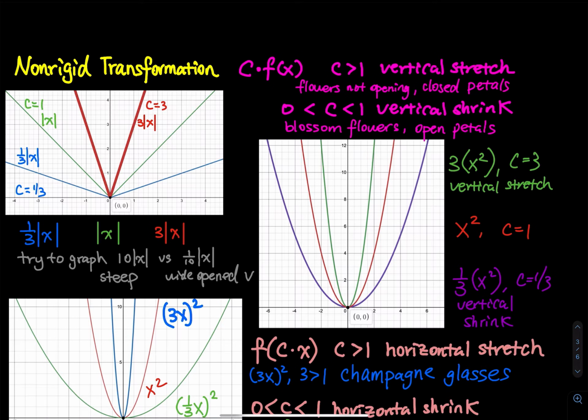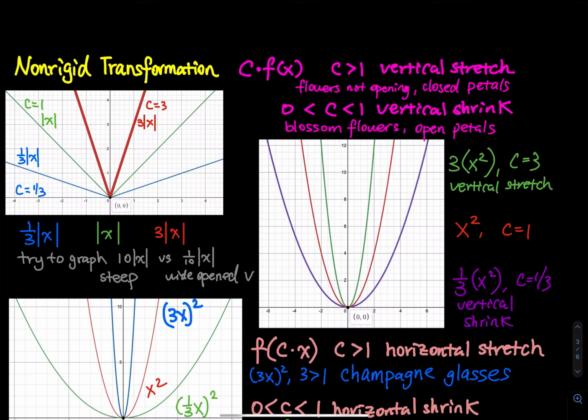On your paper, you can change the 1/3 to 1/13 or 1/9 or 1/10. That should give you a very clear contrast between 3 absolute value of x and 1/10 absolute value of x or 1/13 absolute value of x. Change the numbers a little bit. Don't just take what I gave you. Change that a little bit. You will see the difference immediately.